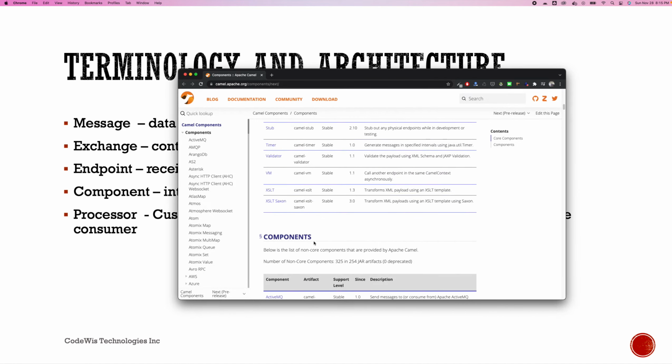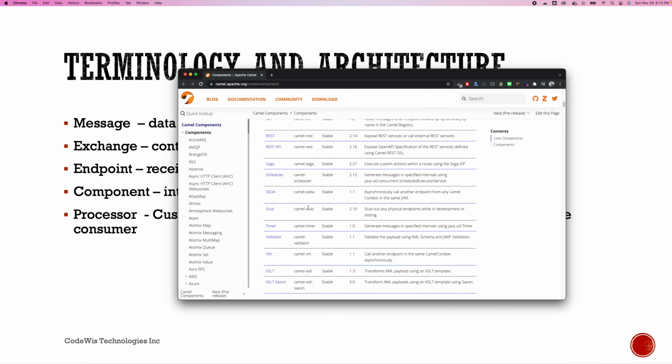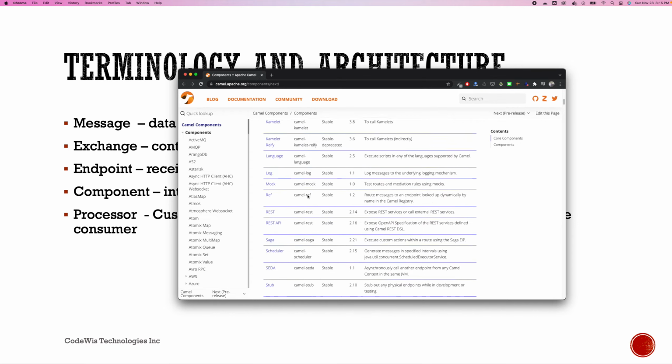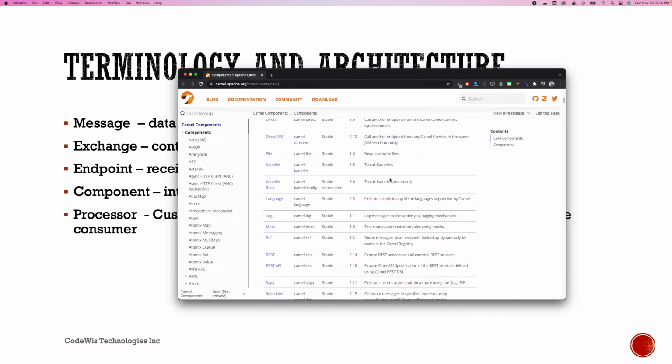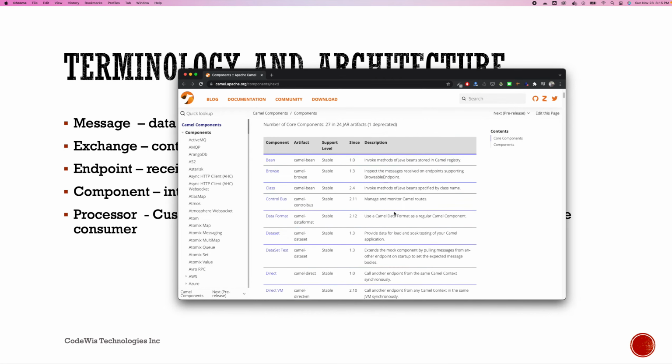Using these components you can integrate with other systems, REST API, Camel route a message to an endpoint. All the details are here.